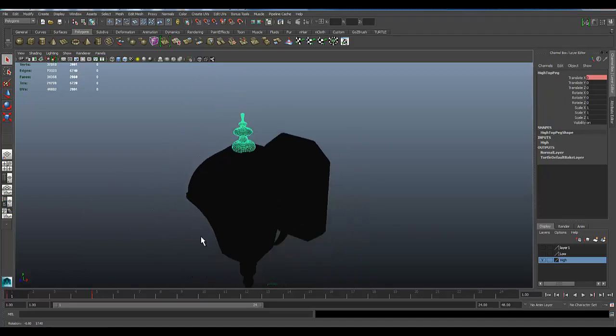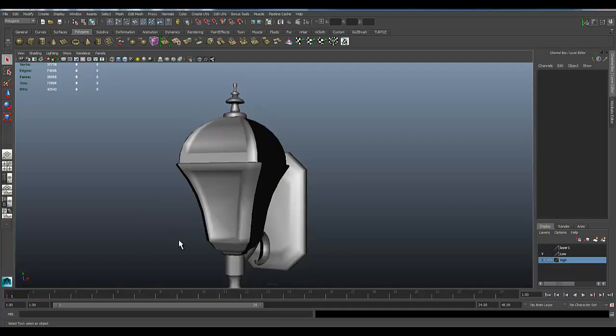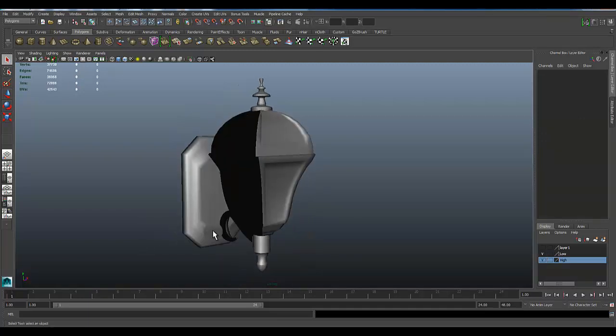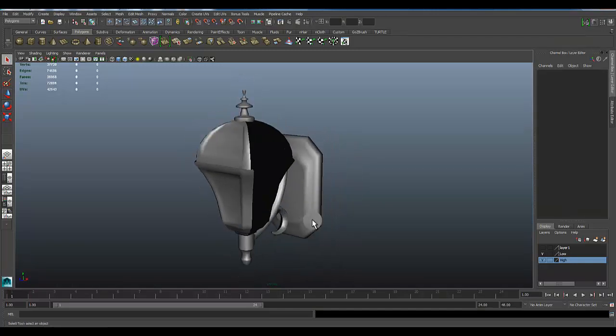Renaming your models this way, when we get into the bake editor, and when you're doing your source target meshes for the actual bake, goes a long way to being able to identify which parts are coinciding with which parts. I like using a low high name kind of thing. You can use whatever name you want to, but just make sure that you know what parts they are. It's really easily identifiable, just to prevent errors later on, and to make sure when you're looking at these things from a pick list, you'll be able to quickly identify and assign which parts you need.